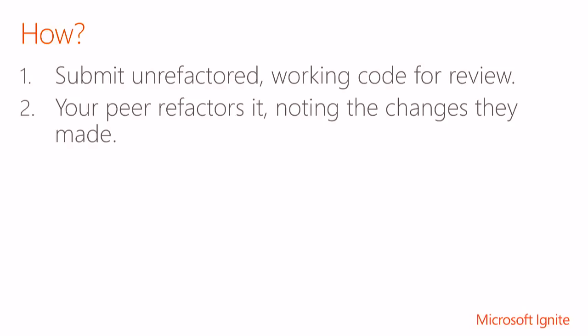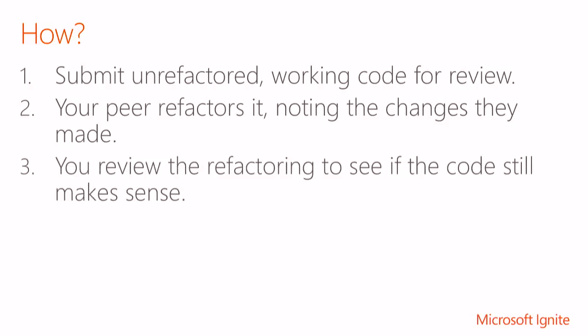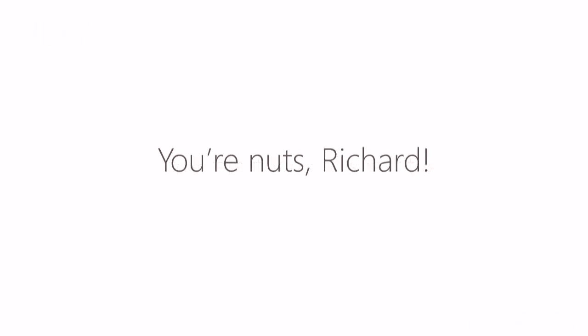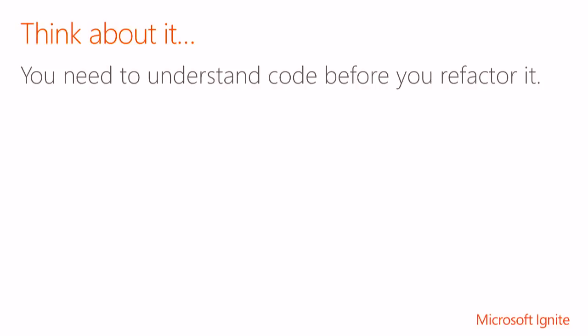refactors the code. Interesting. Figuring out the changes they made, you have a look at their refactoring and see if it still makes sense and see if the code is still understandable. And then you repeat those two until you're good to go, much like a normal peer review. Why would we do this? Why not just go, you know, you're nuts, Richard, you idiot, get off the stage.